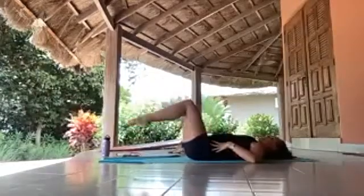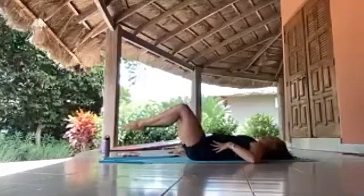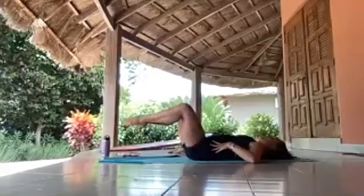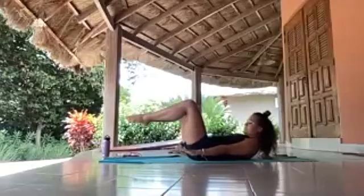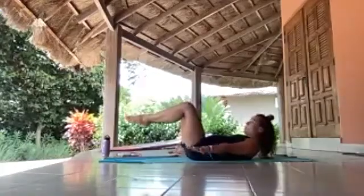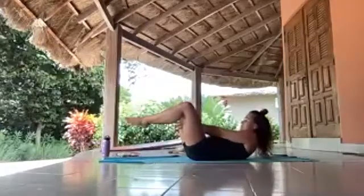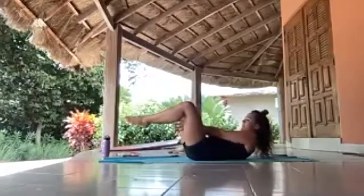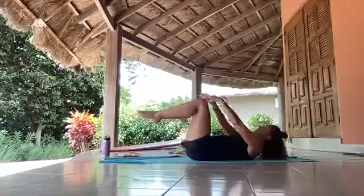And point and hold. Open the knees, keep the feet together, and close. Open and close. Float the hands an inch up off the mat. Lift the head, neck, and shoulders. Same thing, open and close. And we hold them open, hands in between the thighs. Reach to your feet. Reach, reach. For 5. And last one, bring everything in and relax everything down.